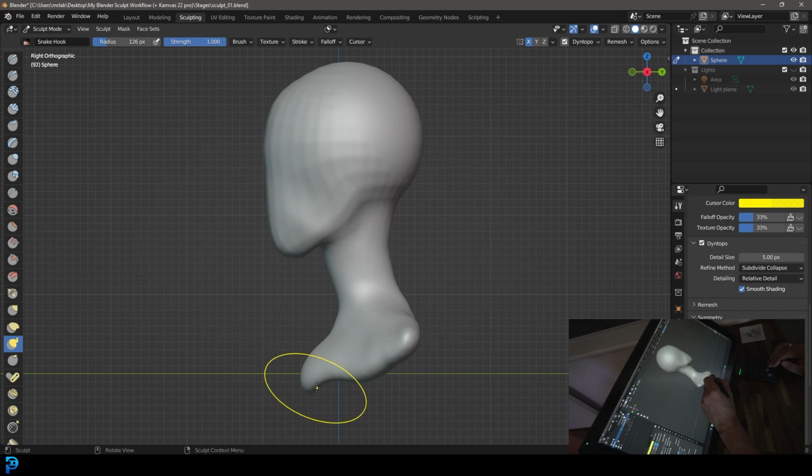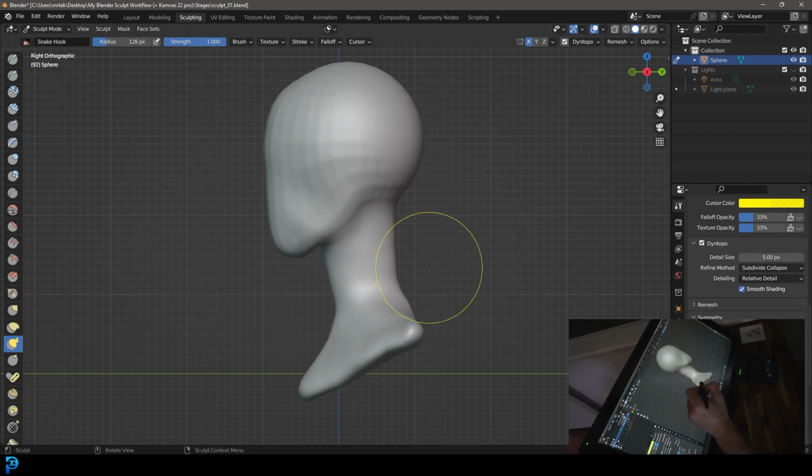I'm going to make this a little bit more of a base here by bringing this out and stretching these up. There's a lot of different ways you can do this. Some people prefer to do more of the body, some people prefer less, but we're mainly focusing on the head. So we're not going to add too much of the shoulders and the body, just the upper profile of the clavicles and the neck.